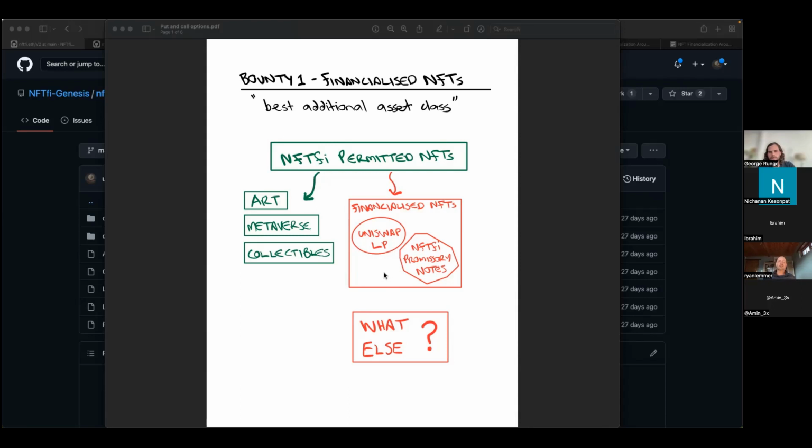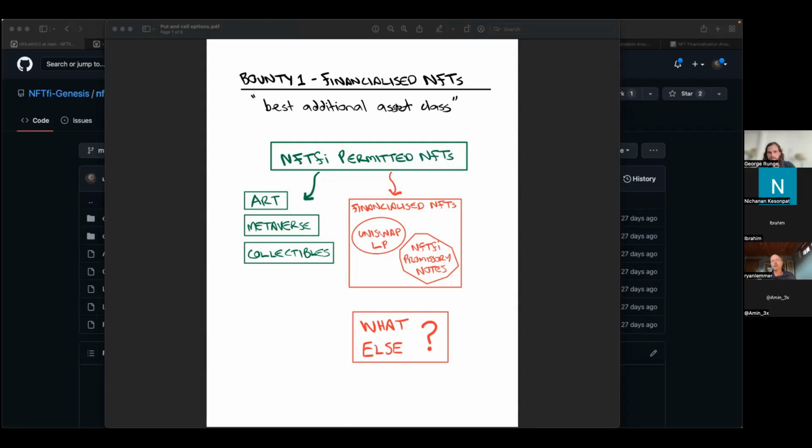But with this hackathon, we want to encourage exploring some experiments with these financialized NFTs. You will see in the bounty document, which I'll point to again, on the Notion page, a fleshed-out example of how it would look to do loans on a Uniswap LP token or a promissory note and so on.